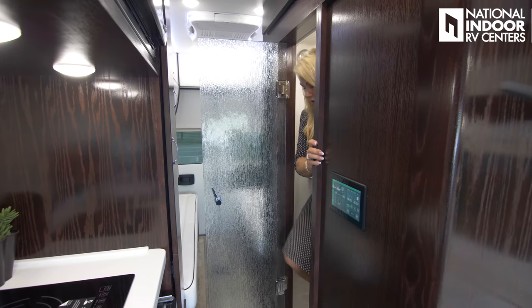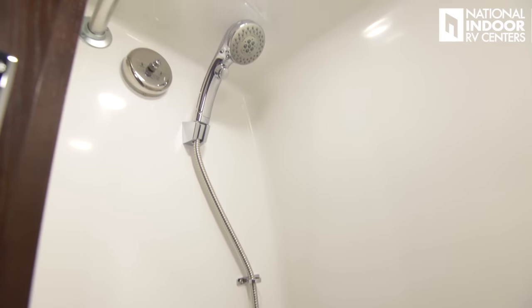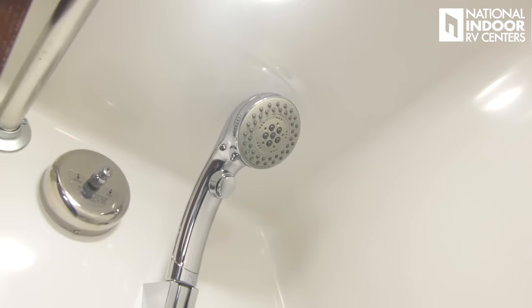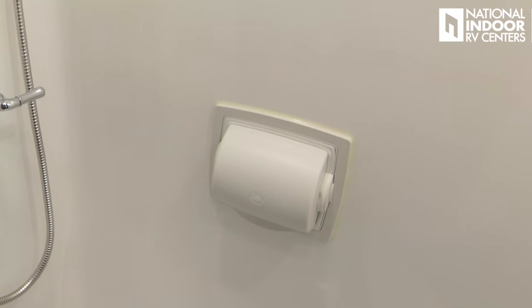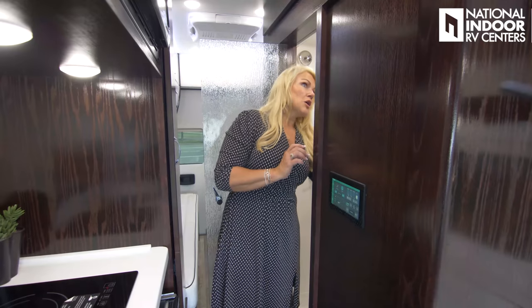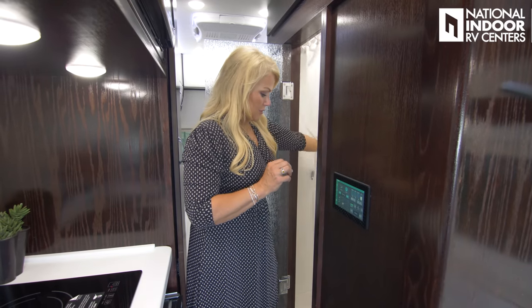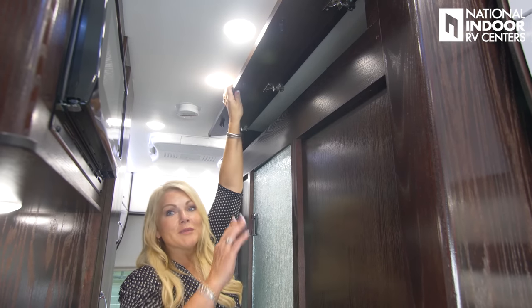Now this is nice — it's actually bigger than most Class B showers. I can get in here and I can stand all the way up and my head's not touching. Now someone taller might have to sit down, but it's a nice closed shower. You've got the shower head that removes easily. They've given you a clothes line that goes from one end of the shower to the other so you can hang your wet clothes, towels, or workout clothes. Then you've got a little cover for the toilet paper so that's not going to get wet when you're taking your shower, and you have a foot control on your toilet. You also have a shower curtain that's going to come around — just another barrier to protect the water from coming out into your coach. We also have this nice storage space above.